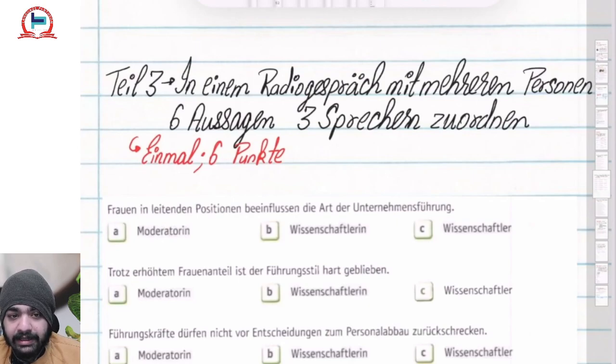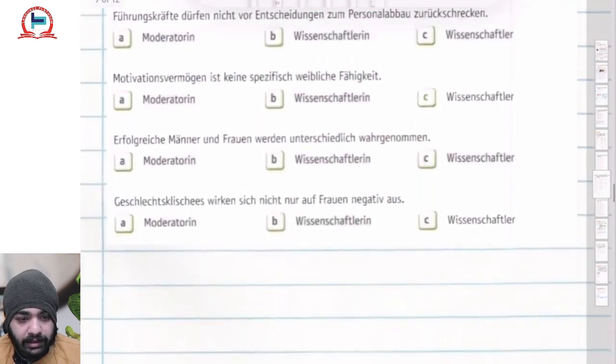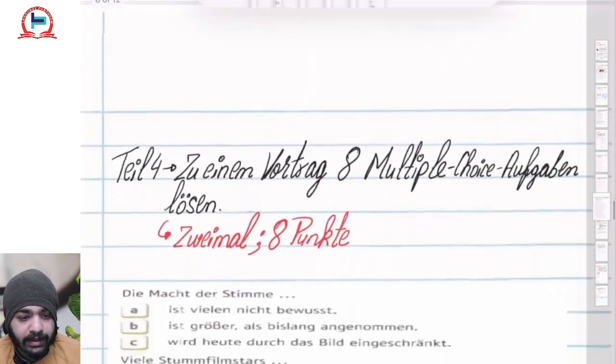Or while addressing, they say the name of the other person. So if they are saying, for example, was denken Sie, Herr Müller? What do you think, Herr Müller? It means that they themselves are not Herr Müller. They themselves are not Mr. Müller. So that could be one trick which could help you here. Okay. So that would be my suggestions for this part.